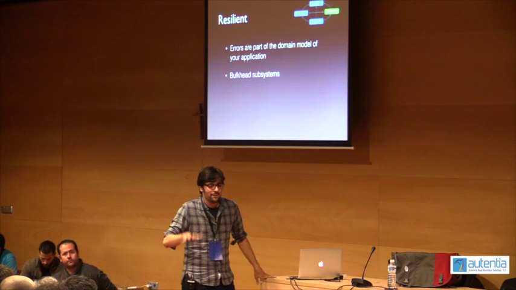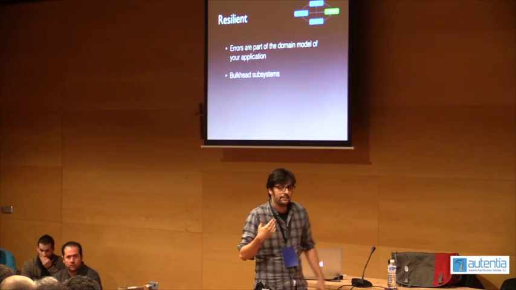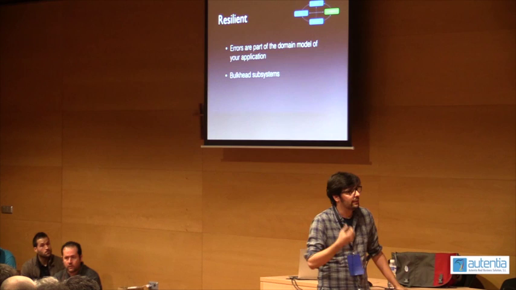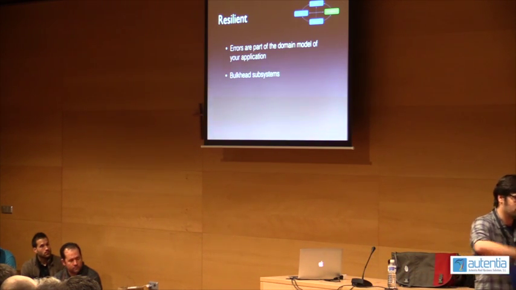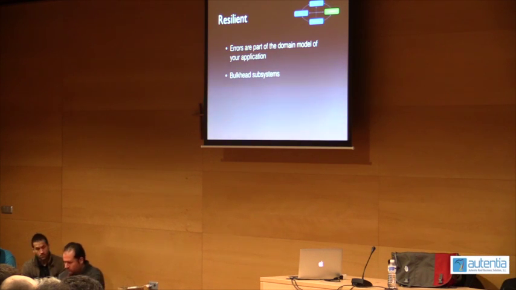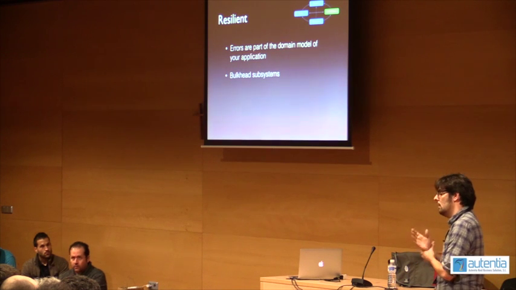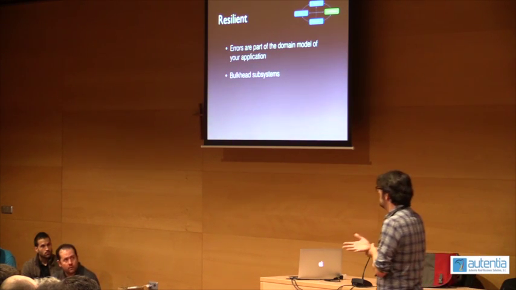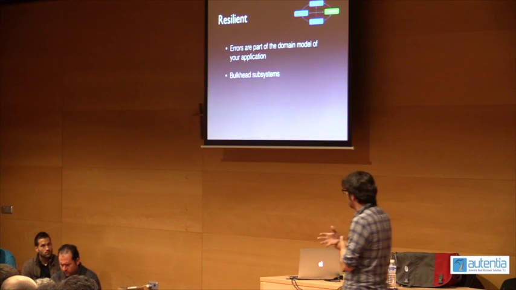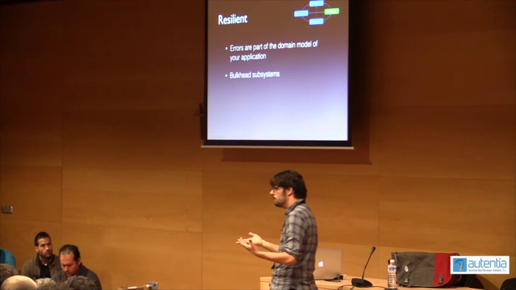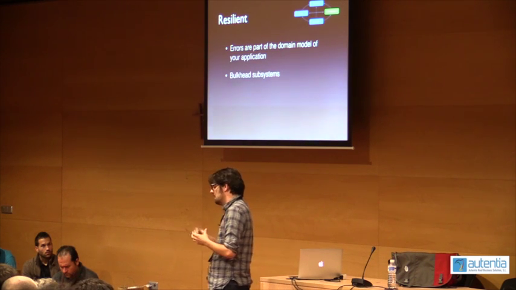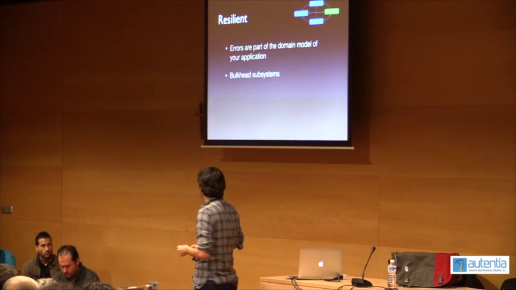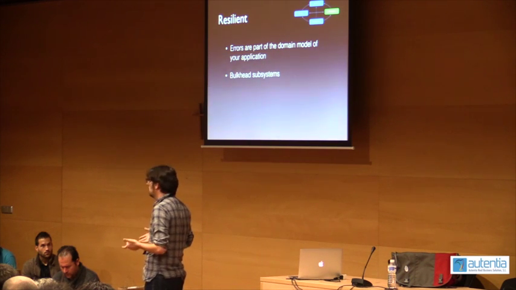So it's very important to identify that the errors are also part of the domain model of your application. The possible behavioral statuses that your application can be in include the errors. If you have used Scala before, or some other languages like Haskell, you're probably used to what some people call algebraic data types, like for instance Try, where in the same data type you encompass the success of the operation or the failure. Well, the idea is something similar to that.